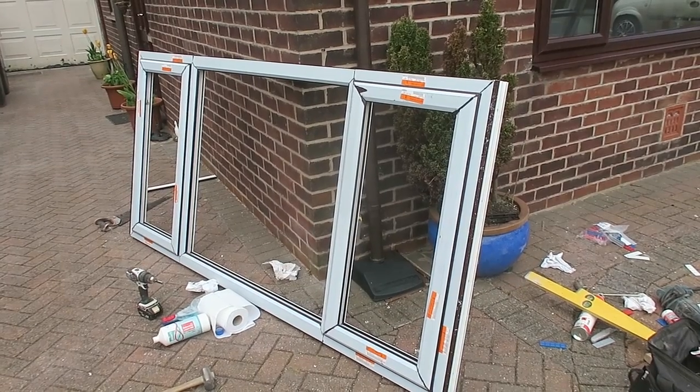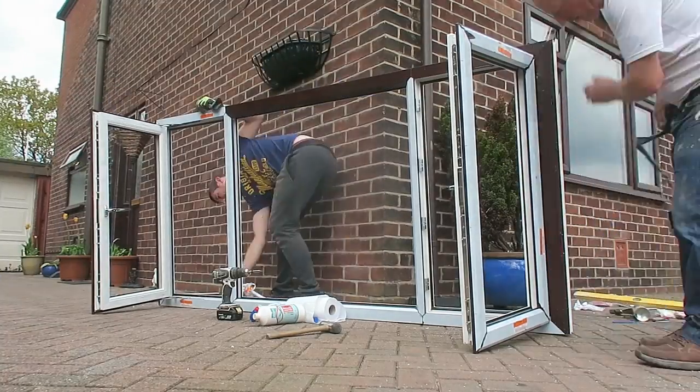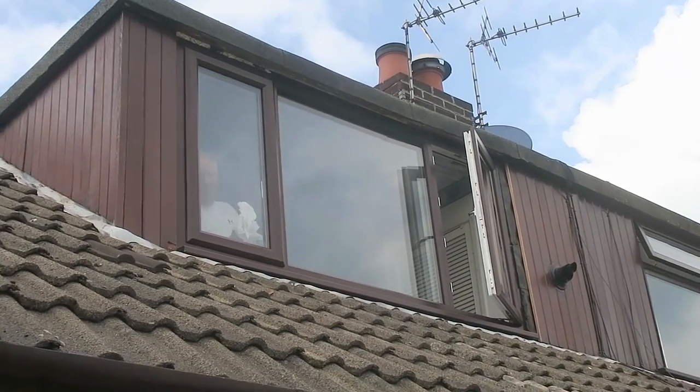Just prepping this window now, I'm gonna detape it and then it's ready for installation. Top window's in now, nice and bonny.